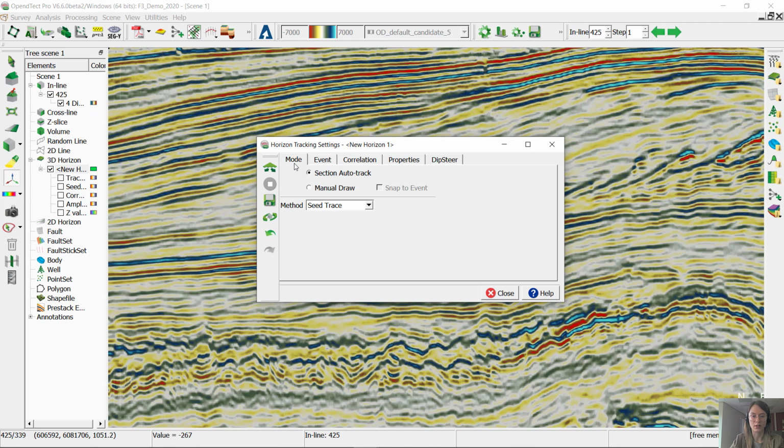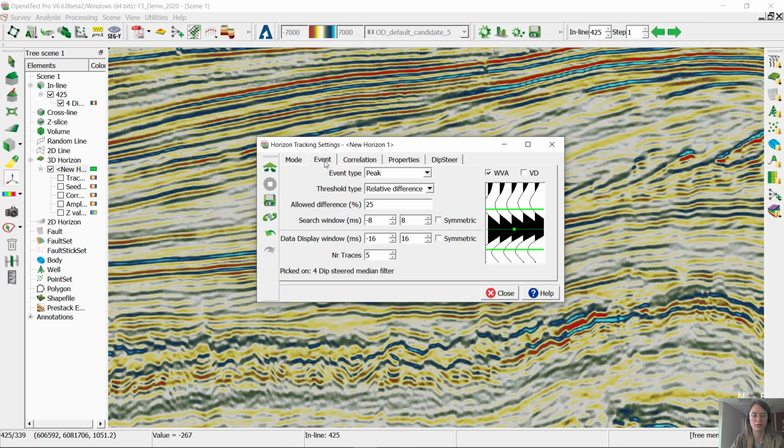In the first tab, the Mode tab, the auto-tracking method is set to seed trace. This way, new positions are compared with the seed trace only and not with their adjacent neighbors. The seed-based method is usually recommended for most horizons. Another method is the adjacent parent.